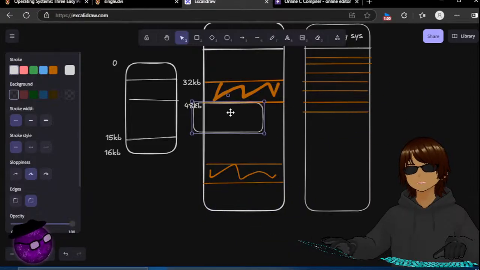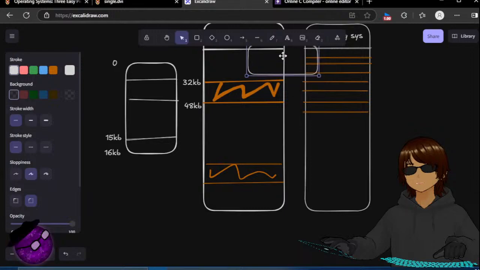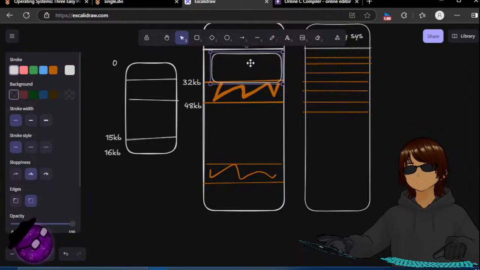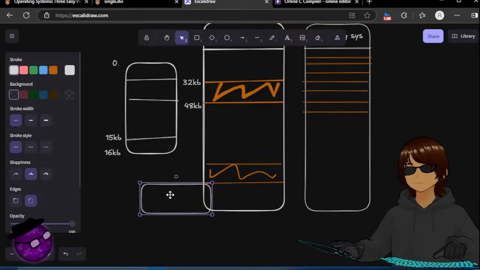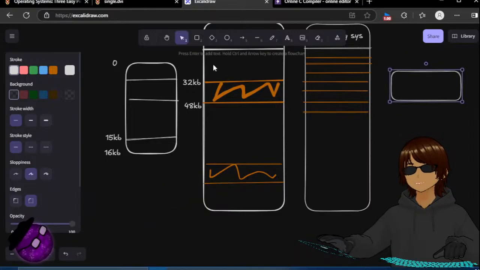So best fit is like finding the one that fits perfectly, which is not exactly perfectly, but the closest to its size. In this case, it would be this one.